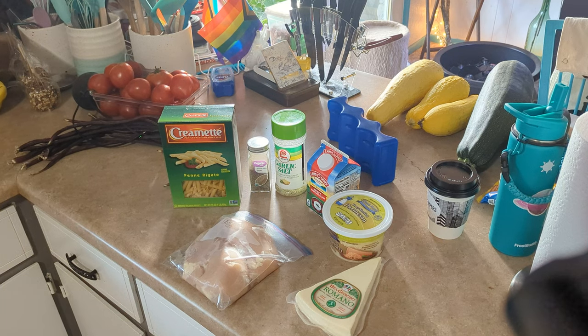We're going full comfort food. This is something my mom used to make for me when I was younger and I always loved it, and then I would in turn make it for her for her birthday and stuff while she was still living down here. She's moved back to Minnesota, so I'm kind of bummed about that. This is why we're making it tonight — we're going full comfort.